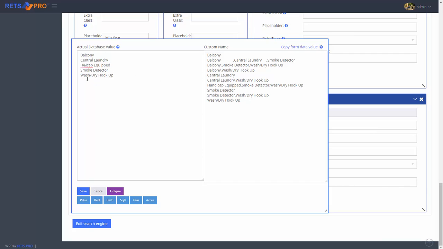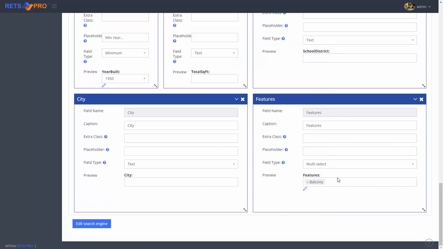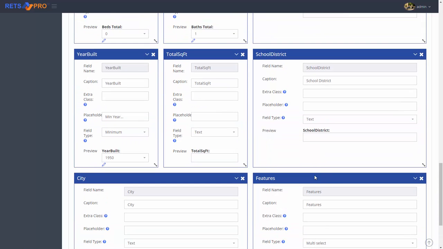Okay, so this is all original, and you're just going to click that and hit save, and that's your feature option. So that's how you clean that mess up when you have a lot of appliances or interior features or exterior features where you have comma separated values and you just want to clean that up.